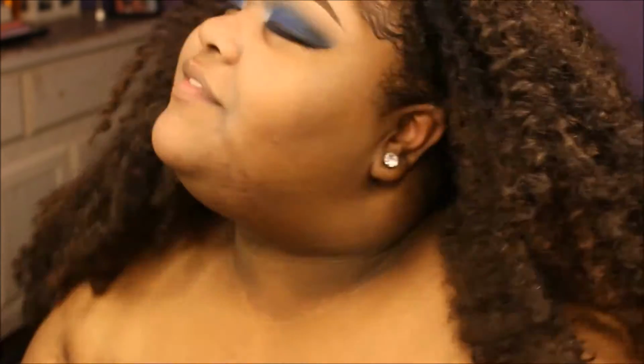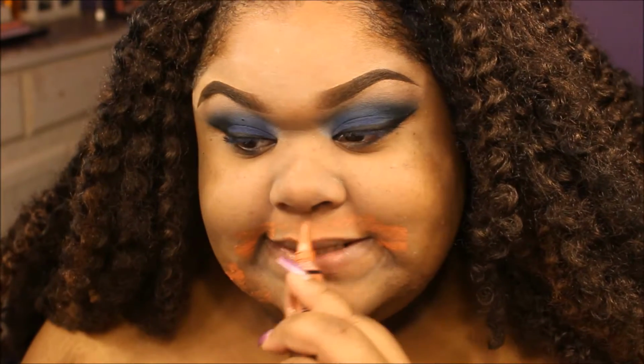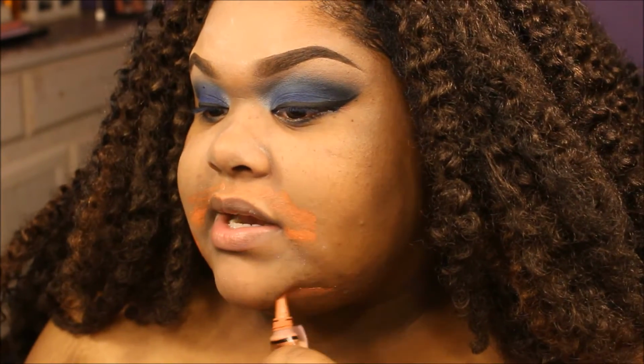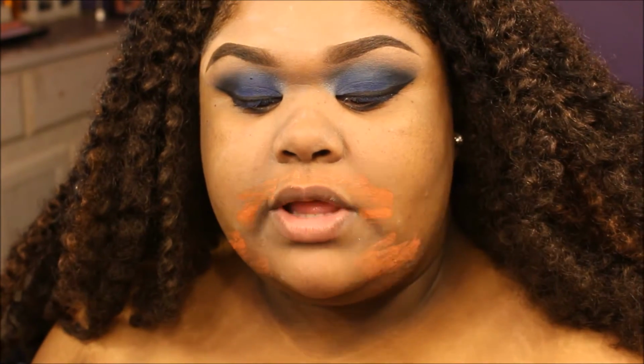So color correcting is very, very important. It's definitely an important step in doing your makeup. You want to just color correct any darkness that you may have, any redness you may have, any skin imperfection that you think that you need to cover up. You can do that now with whatever you like.